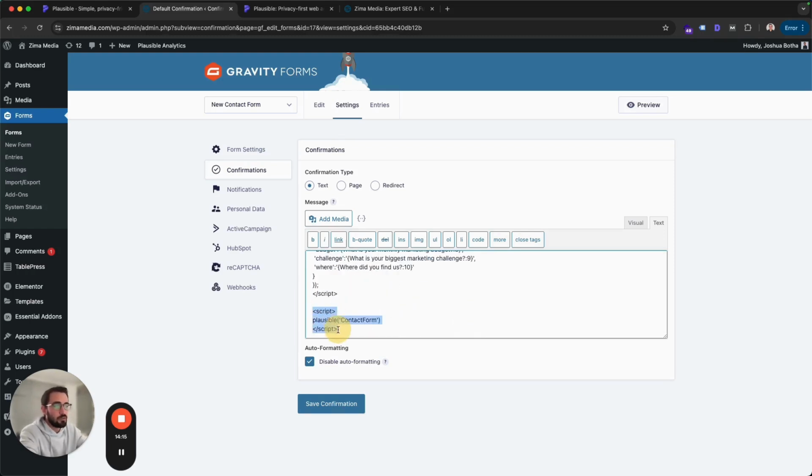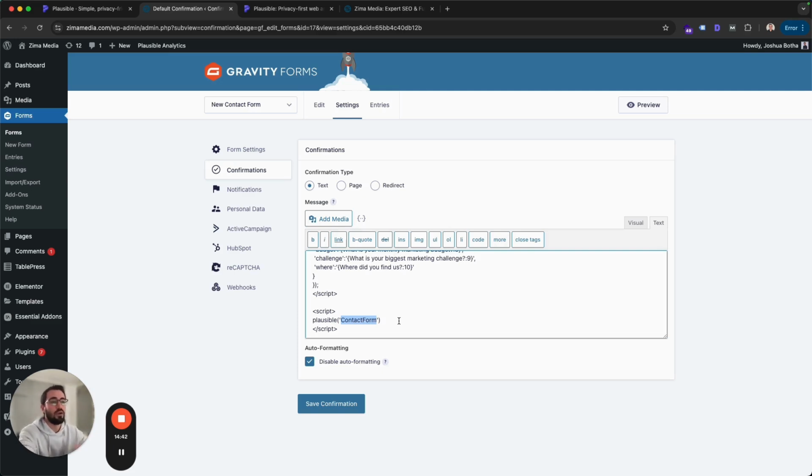So for the Plausible contact form event that I'd like to track, I have this small script over here, which uses the function that they create, which is simply plausible followed by open and close brackets. Inside of that, you just need to specify the event that you'd like to track. For this specific event, it's contact form, and this will then send contact form back to your Plausible account.